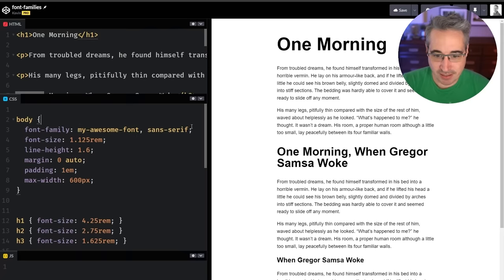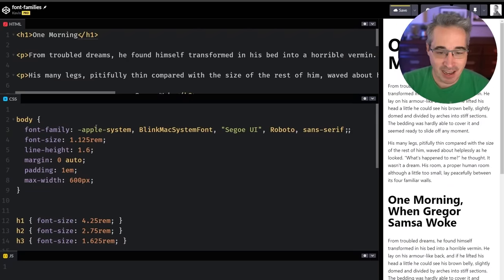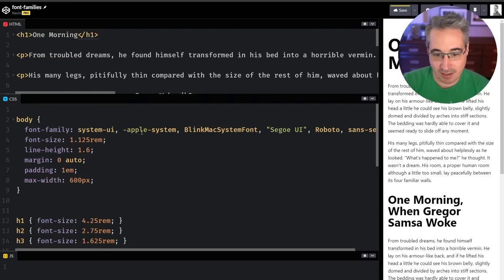Now, if you look up system font stacks or something like that, you might actually see something that looks like this instead. And this is just because it's going through the exact same thing as using System UI, basically. We have the two different Apple system ones that are coming first. Then we have the Segoe UI that I mentioned, which is for Windows. Then we have Roboto, which is for Unix systems. And then we go to the sans serif fallback. And you'll see other ones like this that actually start with System UI and then include all of this afterward as well. If you did this, again, it would help browser support slightly.